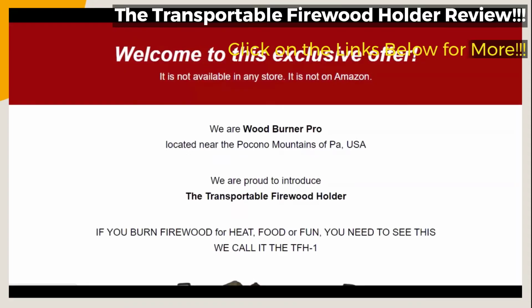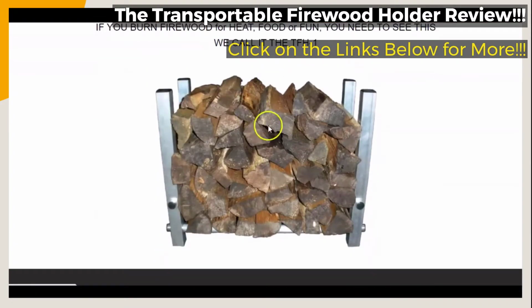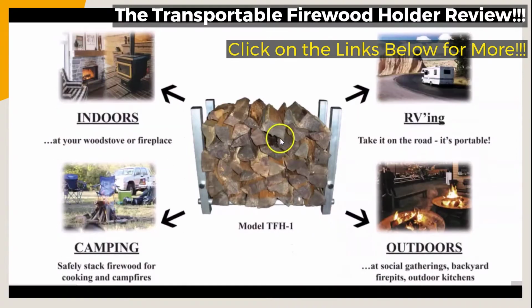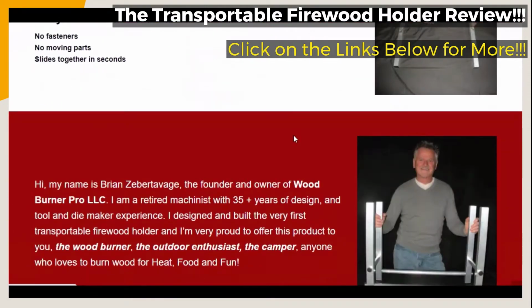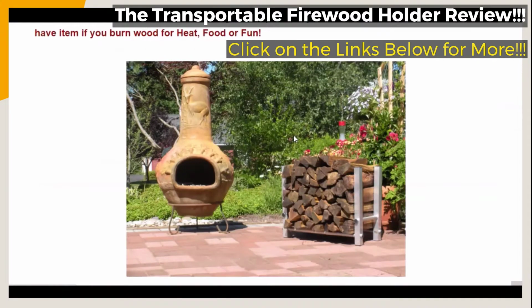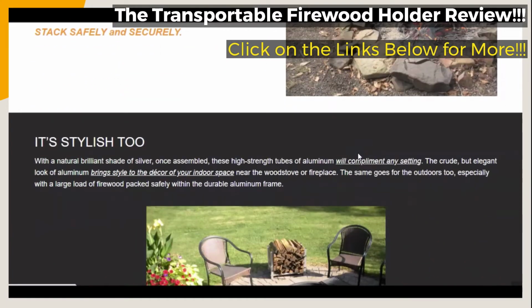If you have been looking for some good information on a firewood holder that may have the flexibility and durability that you may need, this brief video review is for you. If you have also been looking for information on what may be the best modern firewood holder that may have the indoor, as well as the outdoor capabilities that you've been in search of, this brief video review is for you as well. This video will be a brief review of the Transportable Firewood Holder, Indoor and Outdoor Firewood Holder.